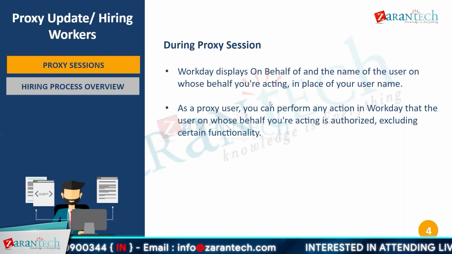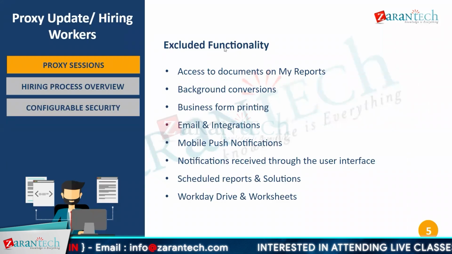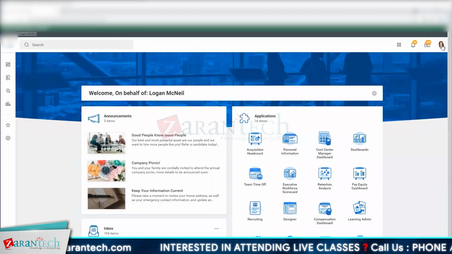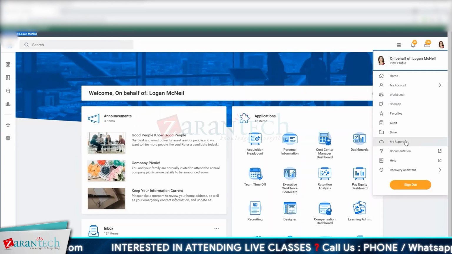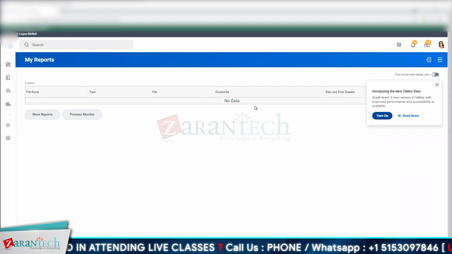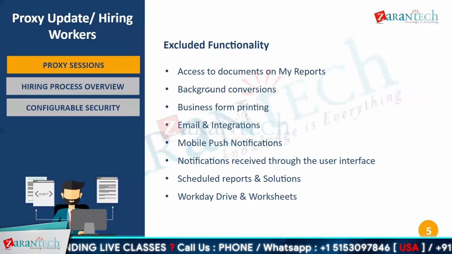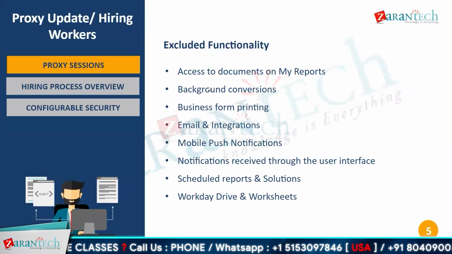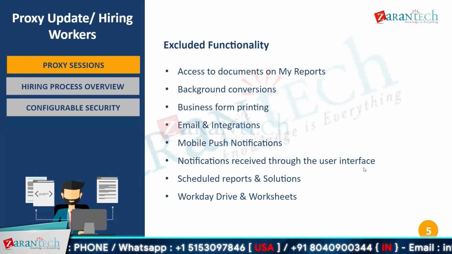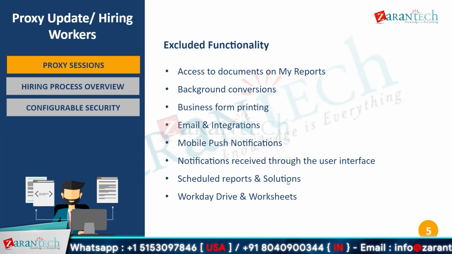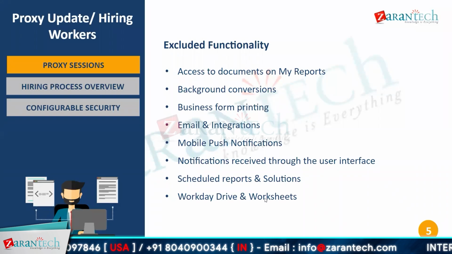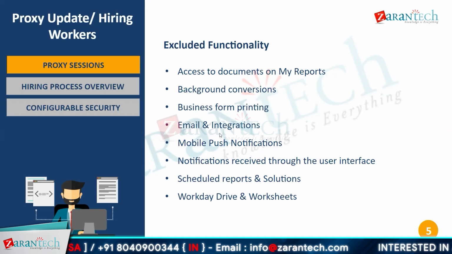As a proxy user, you can perform any action in Workday that the user on whose behalf you are acting is authorized to perform, excluding certain functionalities. Excluded functionality is access to documents on My Reports. For example, the tab that Logan may have access to in My Reports will not be accessible to the proxied end user. Also excluded are any background conversations, business form printing, emails and integrations, mobile push notifications, notifications received through the user interface, scheduled reports and solutions, Workday Drive, and worksheets.